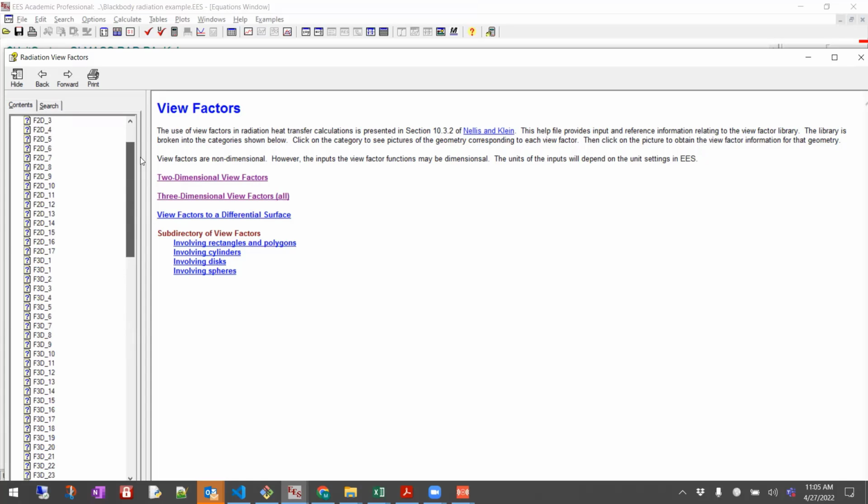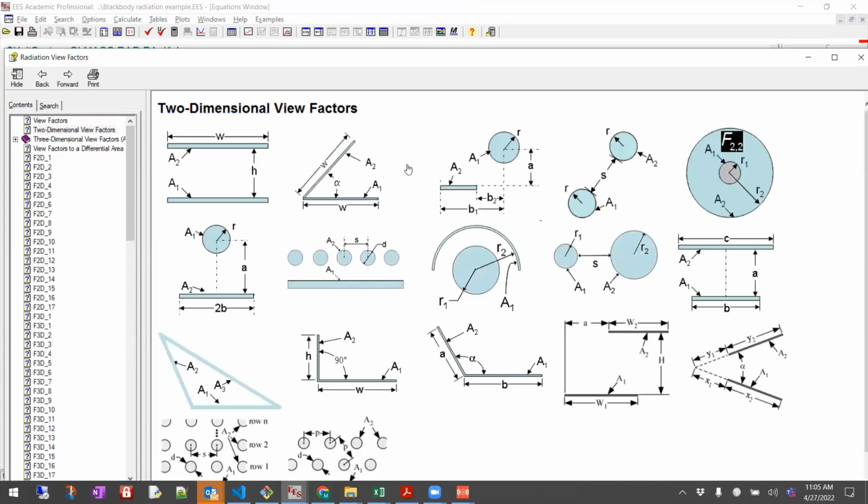So you can see there's a ton of them, right? We could look first at all the 2-dimensional view factors that you might want to use. Plate to plate, some at an angle. Let's say you have a boiler, you see the tubes over a plate like that. You could do that. So different situations you might want to use these different view factors.